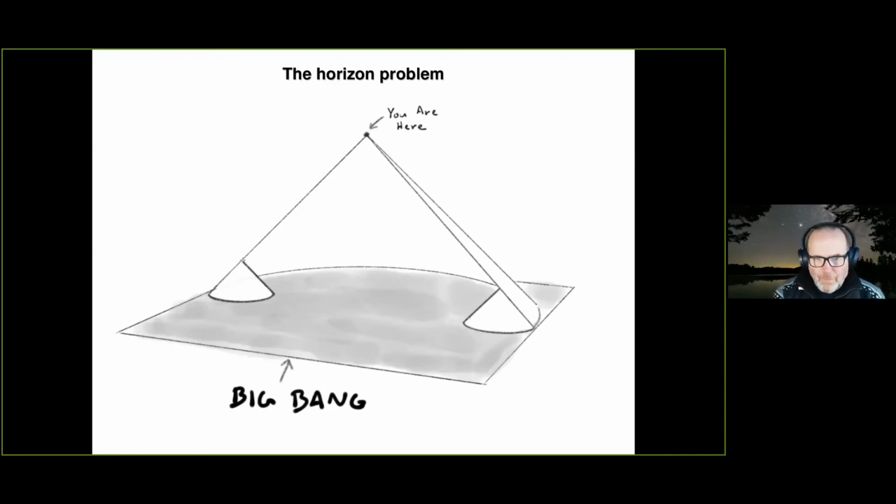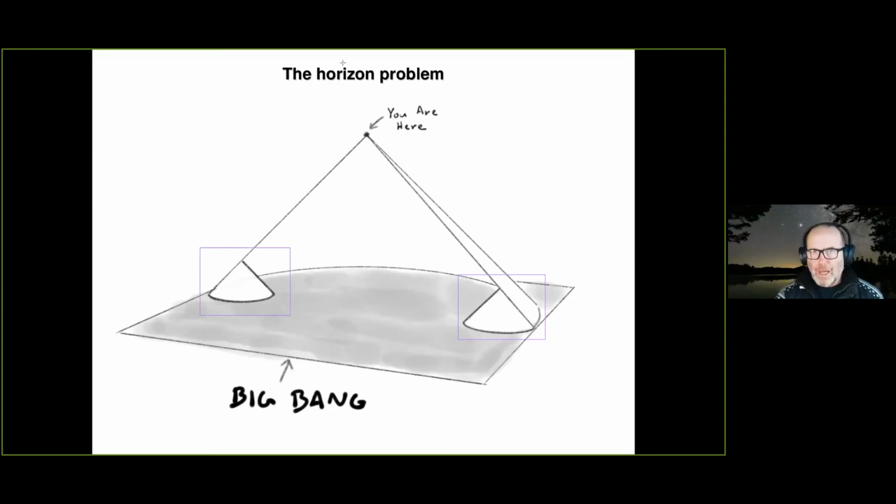Except if we now look at the size of the observable universe at the time those photons were emitted, how big were their past light cones? The past light cone of one point on the cosmic microwave background and the past light cone of another point don't overlap, not even close. Those 2 points on the sky do not share a causal past.